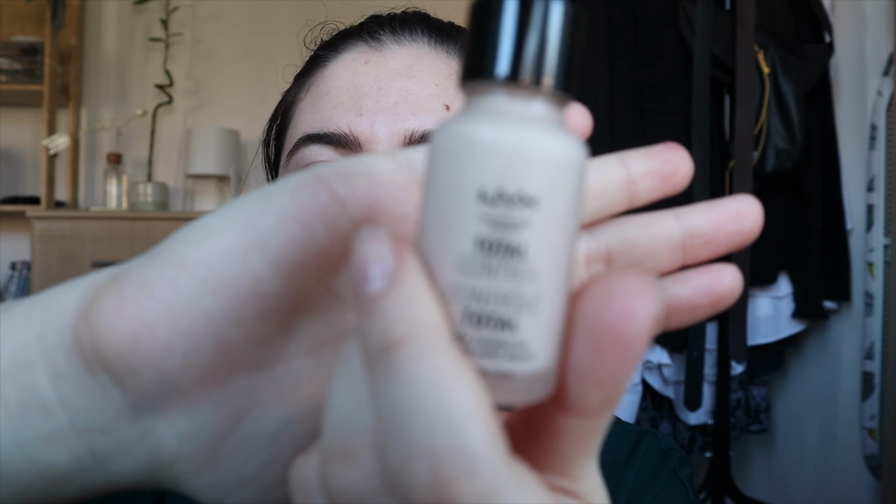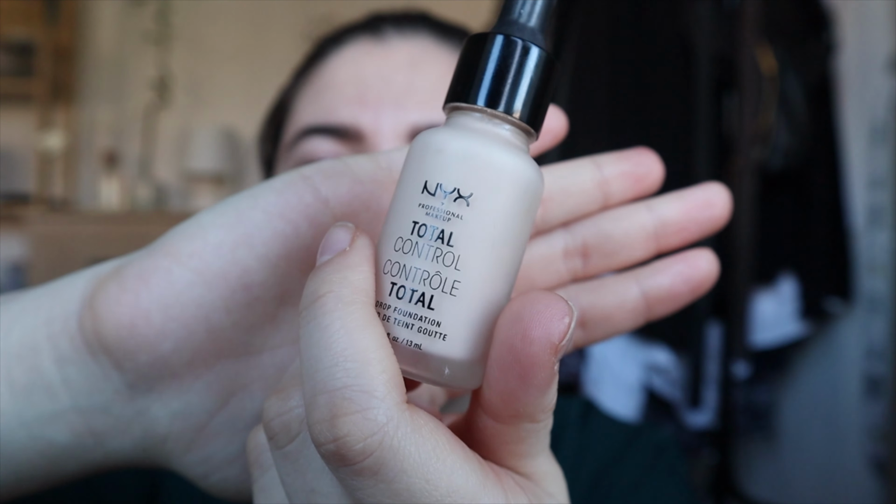And I also have this NYX Total Control Drop Foundation. This NYX one, I would say, is more high coverage, while the By Terry one is very lightweight, very bright and luminous, and it lets your skin underneath show if you're not building it up, because they are both super buildable.